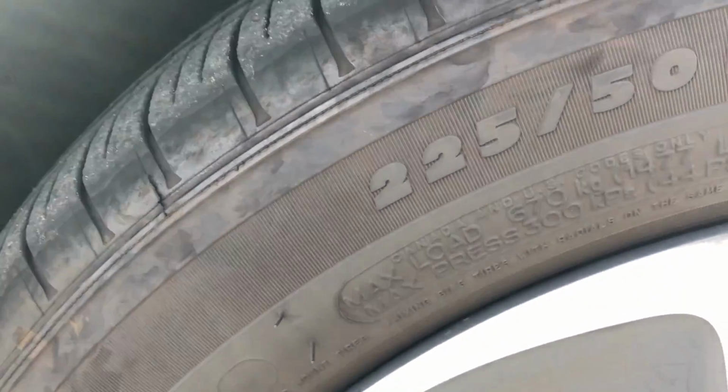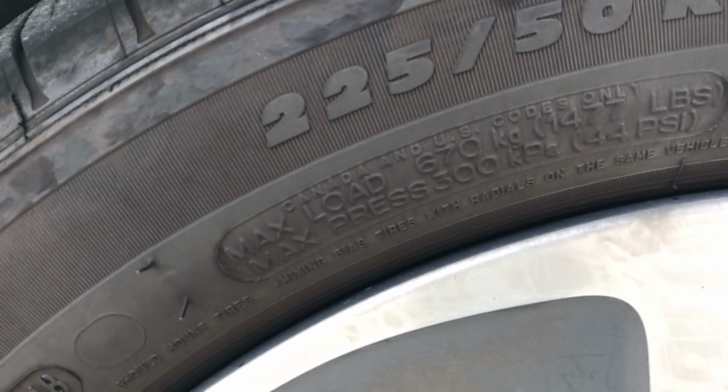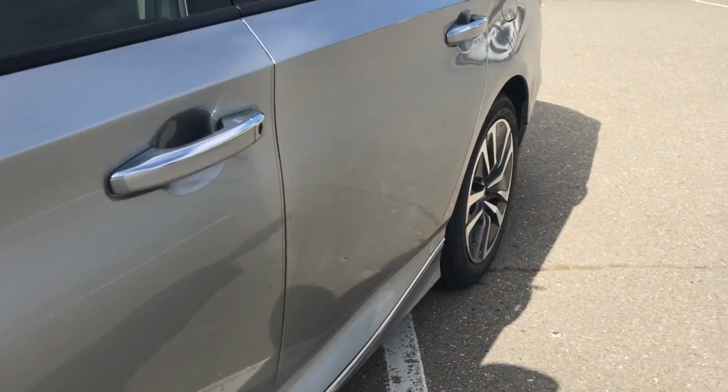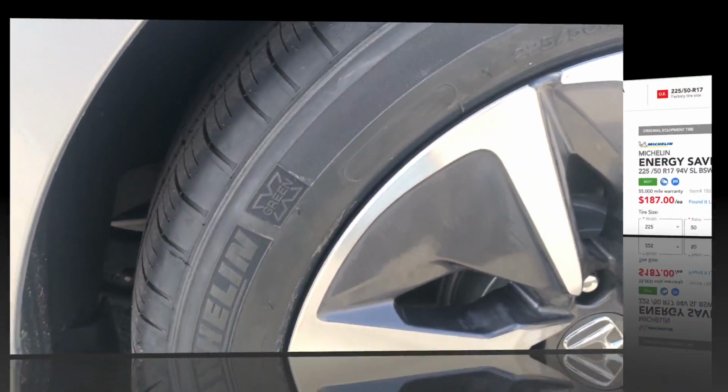My personal experience with these tires, of course, you hear the tire noise more in a hybrid because the engine's not on. Handling is okay. I wouldn't say super excellent handling. Of course, I'm not driving a sports car at the same time. So I'm sure there's other lower priced tires out there. So I'm just going to give you the bottom line.